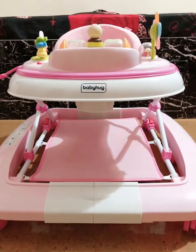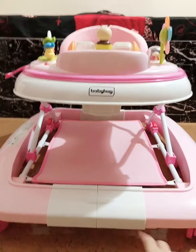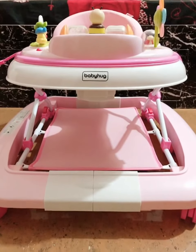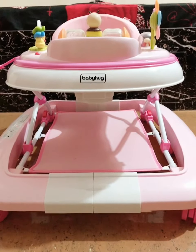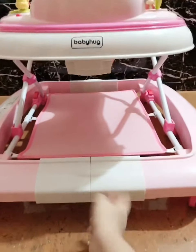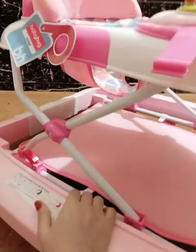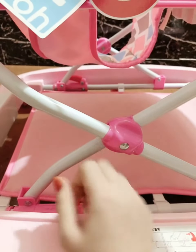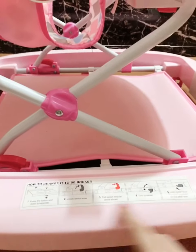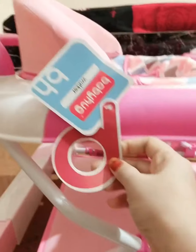First let me speak about the quality. The frame that you are able to see is a very sturdy, solidly built frame — that's a good thing. This is not an ordinary walker; it's not just a standard walker. It's a walker along with a rocker. There are a few instructions to follow. This red button placed right below on both sides — pressing that button and unlocking the red lever on both sides following the particular instructions will turn this walker into a rocker.